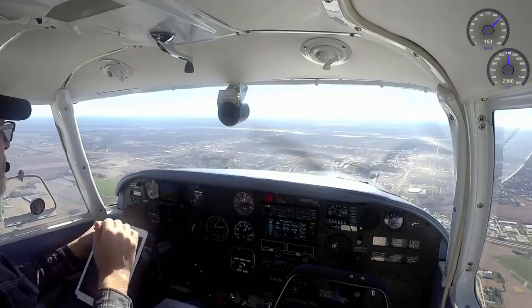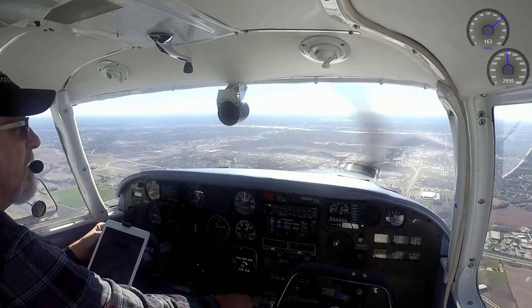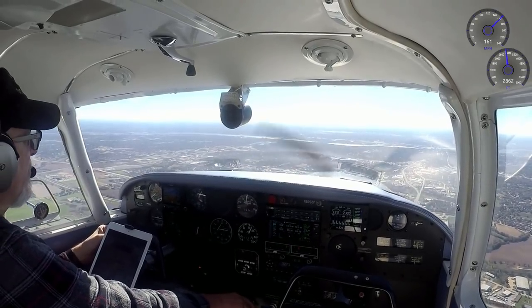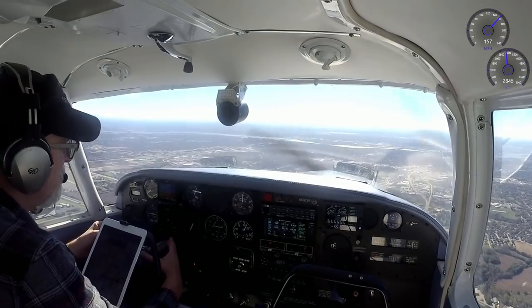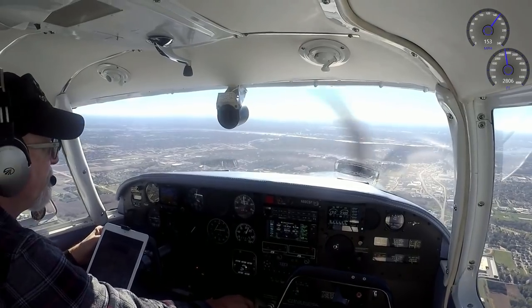That airplane's still on the runway, okay. So we need to start getting slowed down a little bit more. So I'm going to pull another 2 inches out. Keep the descent going. But we're going to go downhill slower. Now, like I said, guys, watch this, because when I get slowed down, you'll see this come back, and I'll trim it.